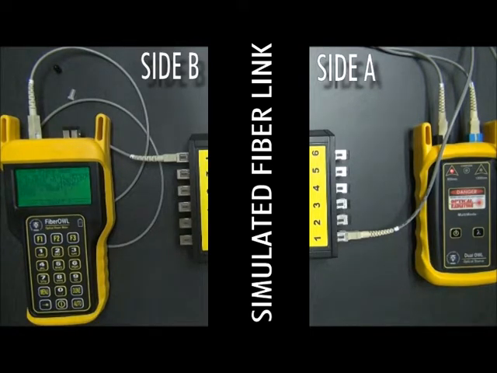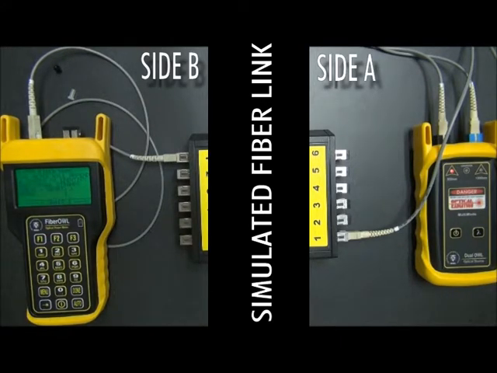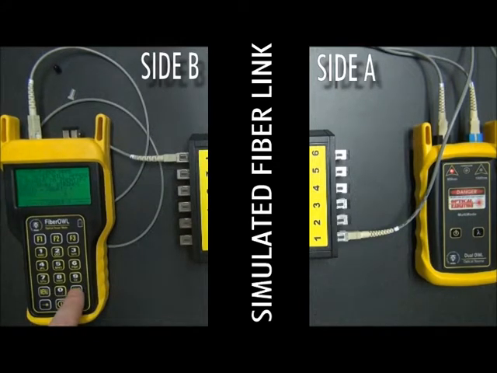Now, the first reading that you store will ask you this question here. So enter fiber name. This fiber name is simply a prefix to a port number that the FiberOWL will automatically append to the end. As you can see, our default value is FBR:, but you could change this name to make it more meaningful on the report. What I'm going to do today is simply take the default. I'm going to press done because I'm done entering.